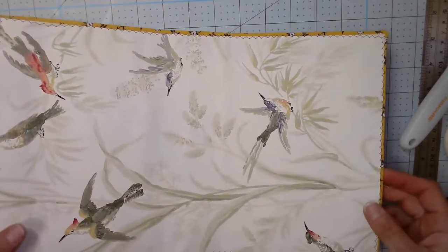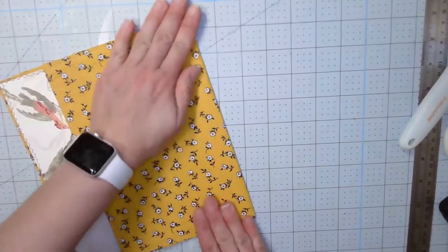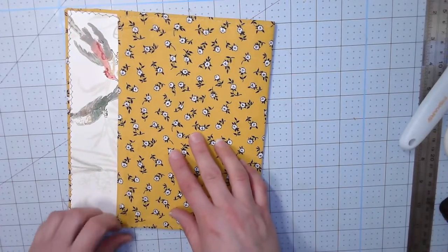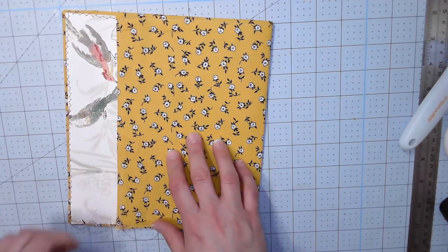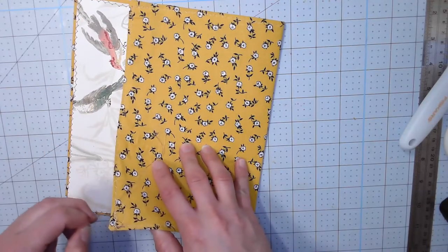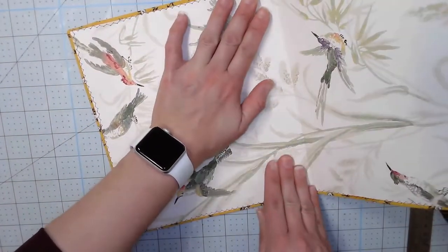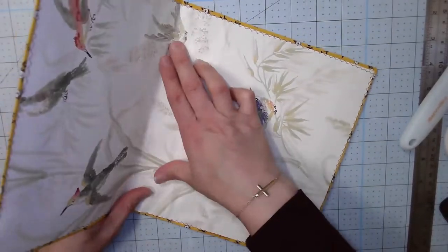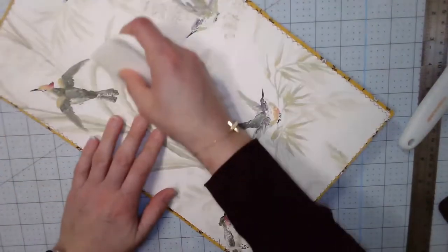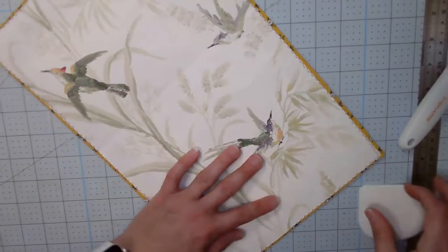All right, guys, it is all sewn in. So now I'm just going to fold it. Full disclosure, I am not a sewing person either. So this is all new to me as well. But again, if you're having fun doing it, that's all that matters. It's buckling a little bit. That's okay though. Smooth it out. Just have to get it used to the creases.